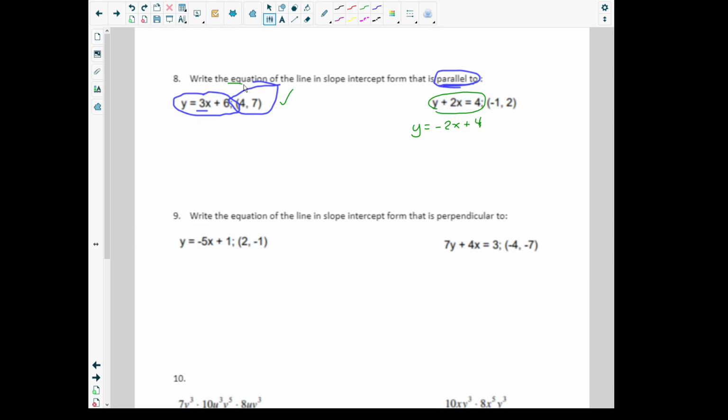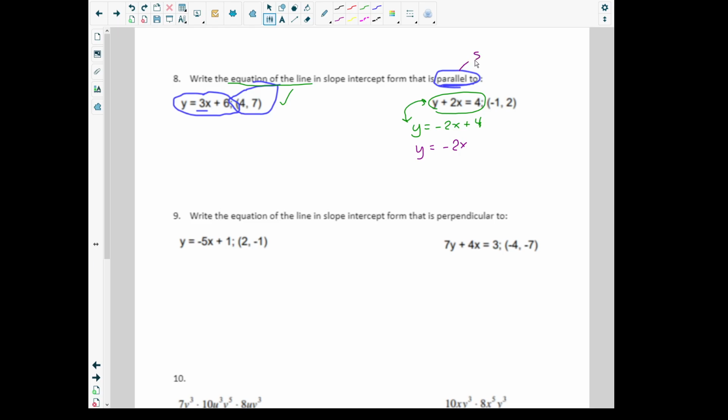So it says, find the equation of a line. So not this line, not this green line or this black line. These are both the same, just different forms, right? Find a line that's parallel to this line. Okay, so let me change colors because it's a different line. So I'll make purple here. So our new line is going to be similar to this line because it has the same slope. So there it is. It has the same slope.